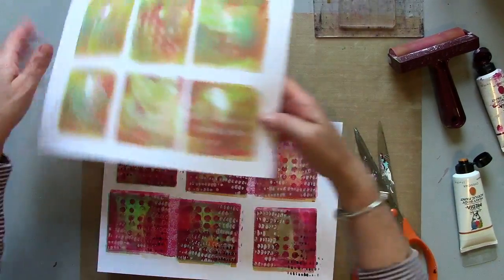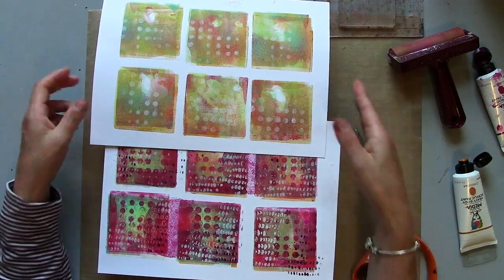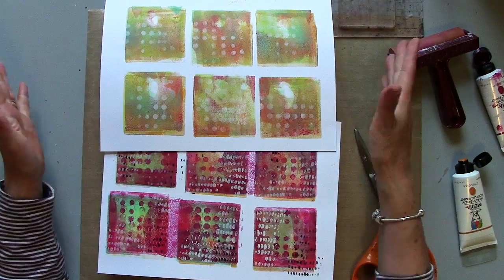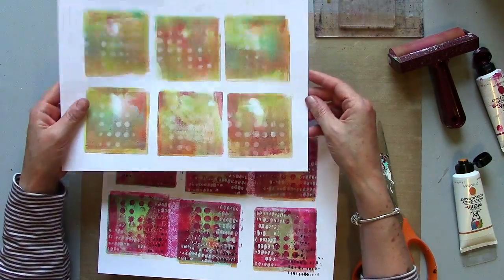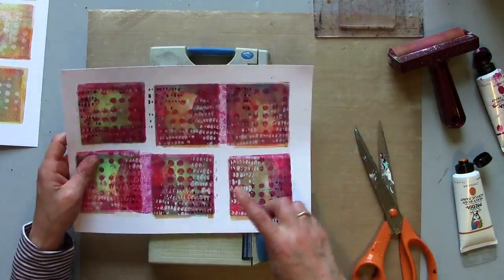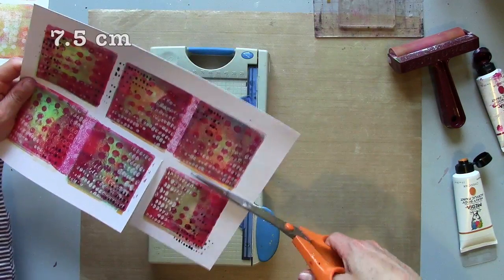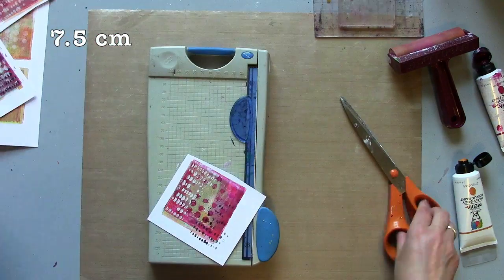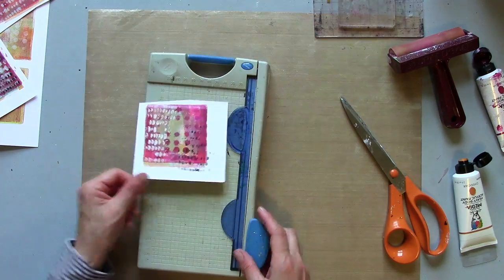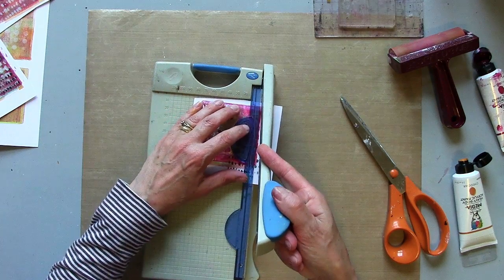You can keep going and make as many pages as you want. We're putting this booklet together concertina style, so it can be as long as you want. I'm aiming for about 10, so I'm going to do a few more. What I am going to do is trim them down now. I'm just going to make sure then they all end up the same size, and this square petite will take you to about 7.5 centimetres when you trim it.